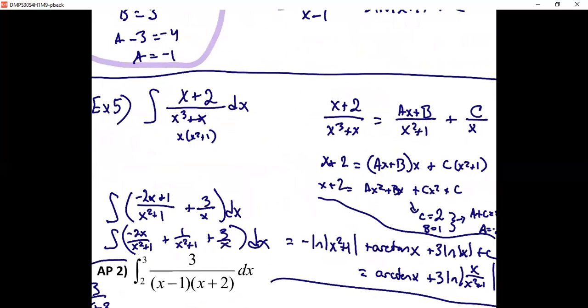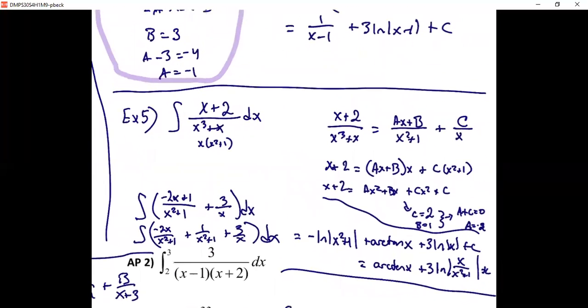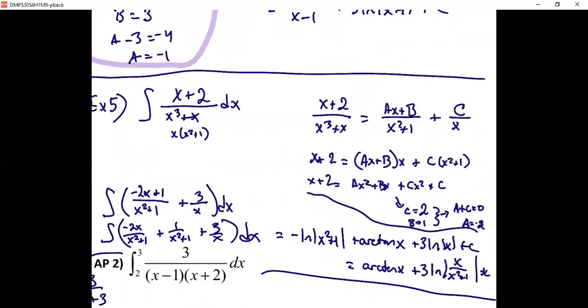Now I put an example number 5 on here because I wanted to show an example of what happens if we have a quadratic factor in the denominator. By having a quadratic factor in the denominator, what that forced me to have here is this linear numerator. By having this linear numerator, I do still say Ax plus B times x equals x plus 2, plus C times x squared plus 1. Basically, you're multiplying by the denominators again.